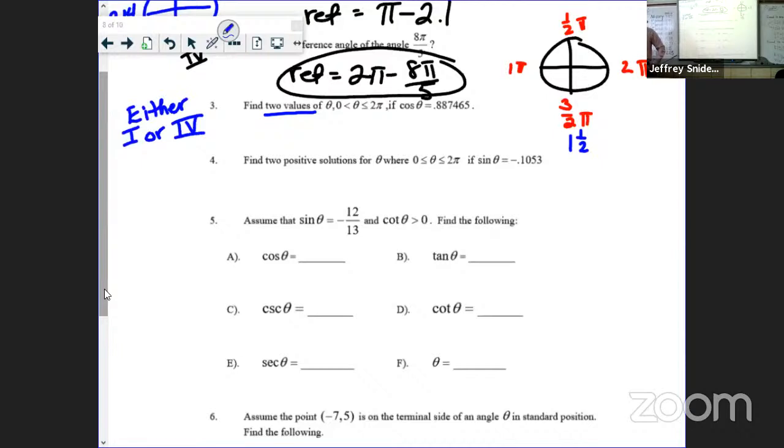Tomorrow's quiz will tell you where you are. We know that cosine is positive, so we know that this is positive. I got 0.48 and 5.8. So that should be what we need to know to figure out the other stuff. For the other quadrant? We know it's 1 or 4, but how do we determine X and Y? No, you just list both of them, because it says find two values. So you just list both of them. What two values?